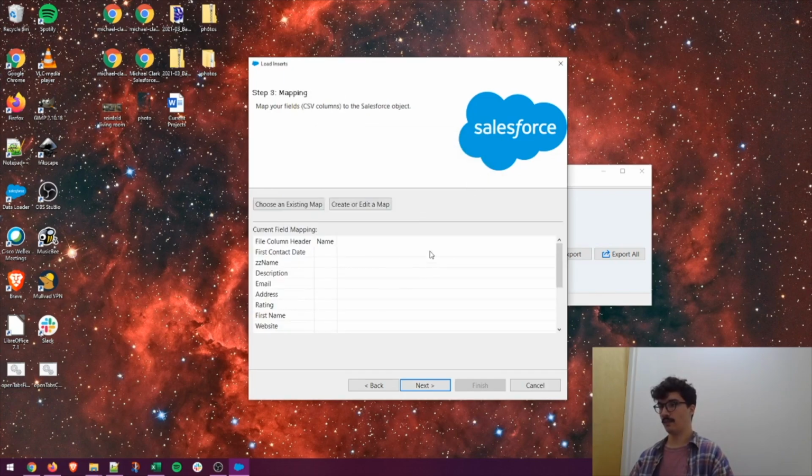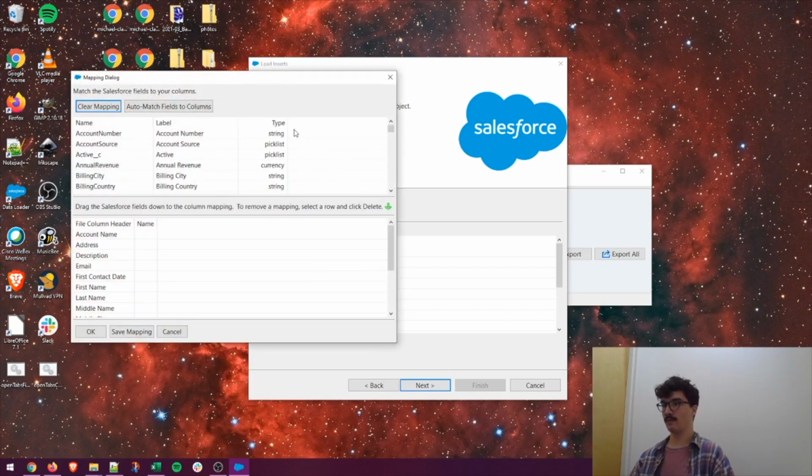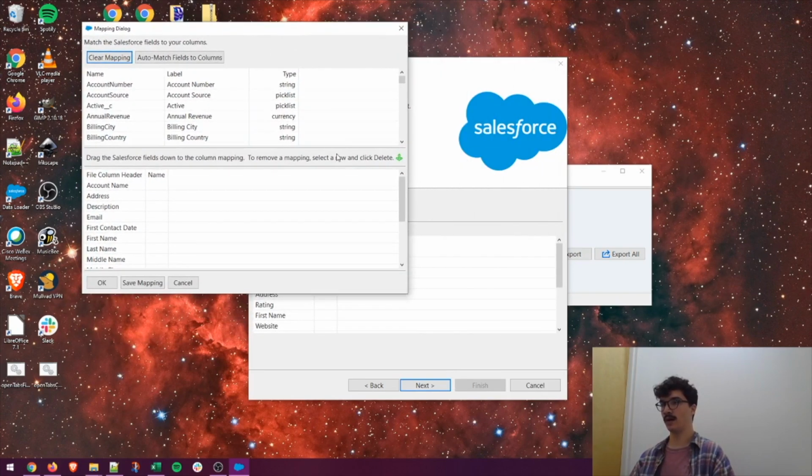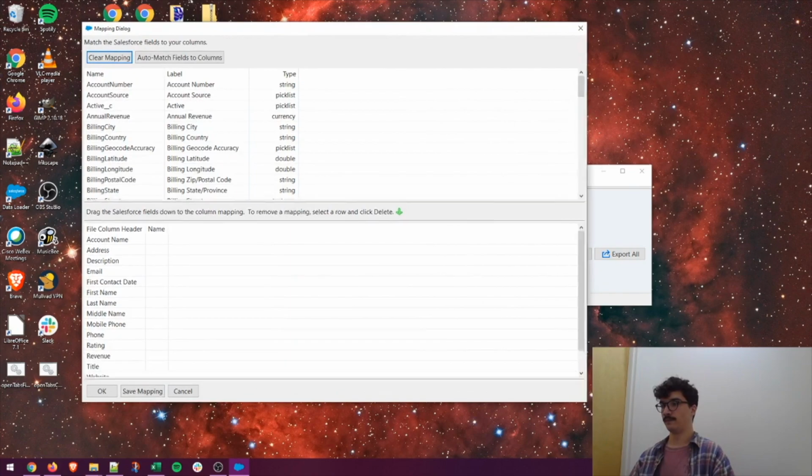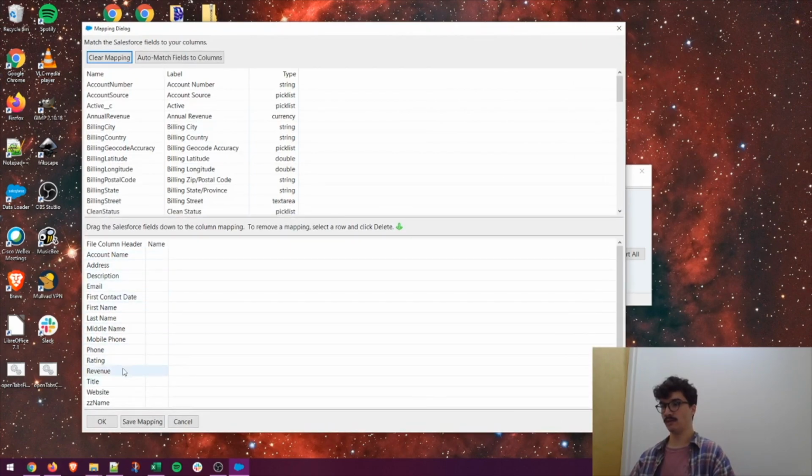So basically, it's going to ask for your mapping. You're going to have to map the columns in the Excel spreadsheet to the fields in Salesforce. So I'm going to hit create or edit a mapping, and this will pop up. These are all the columns in the Excel file, and these are all the fields in Salesforce.